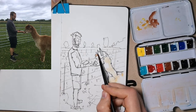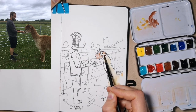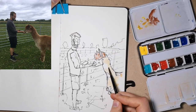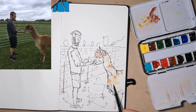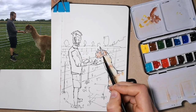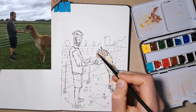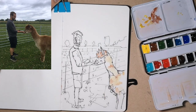And having seen what that looks like, I can take a bit more neat lunar earth and just apply it to his sort of fluffy hat. And then we know, yeah, that's all right. So we don't have necessarily a palette which is suited to this exact application, but we can make do by playing with the colours we do have, just dropping in bits to create sort of variation while it's still wet.